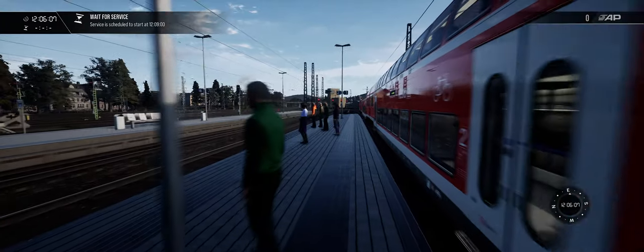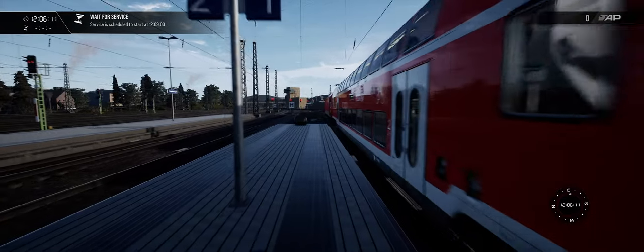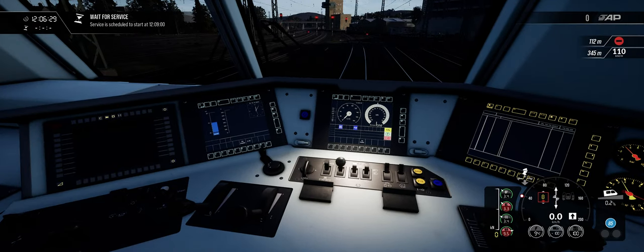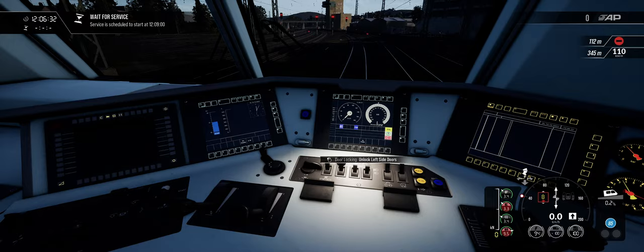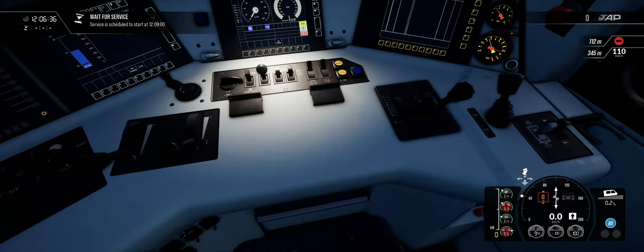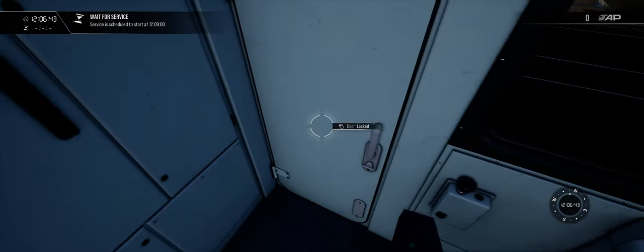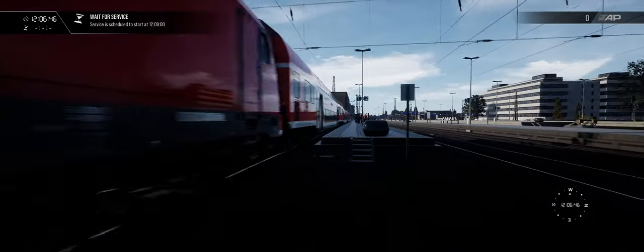Alright, we're gonna start letting people in. Unlock left side. And how do you open these? Like, you go over here and passenger doors, open, unlock. Let's see if it works. I really like when the manual stuff is working, and they do. When I find that, and I can get things to work. So people are gonna start boarding.